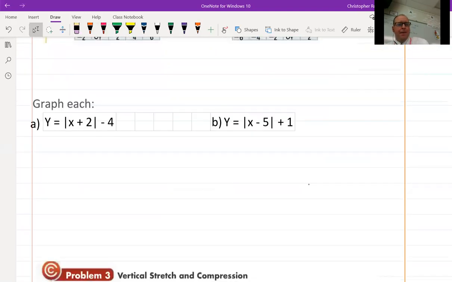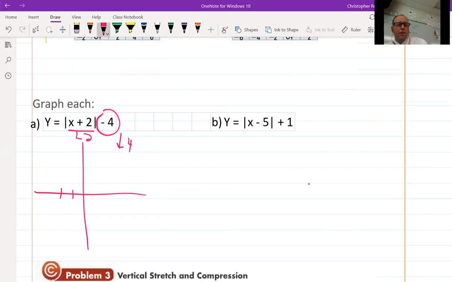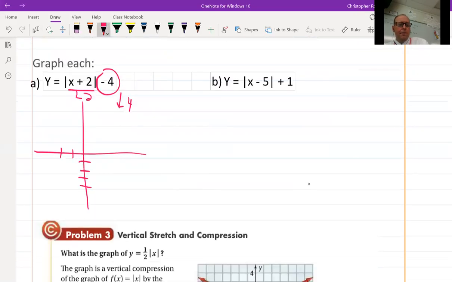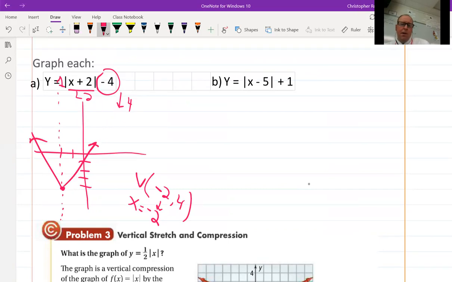All right, let's try it out. So +2, we just said that's going to be left 2. So I go 1, 2. -4 is down 4. So I'll go down 1, 2, 3, 4. So that's my vertex. That's -2 with 4, because we could build these back and forth. That's also going to be the very middle of it. This is my axis of symmetry. X equals -2 if we needed it, right? These numbers repeat. And then there's no number in front of it, so it's like a 1. So I just use a normal V shape. Not going to get overly excited about that until we put some numbers in there.